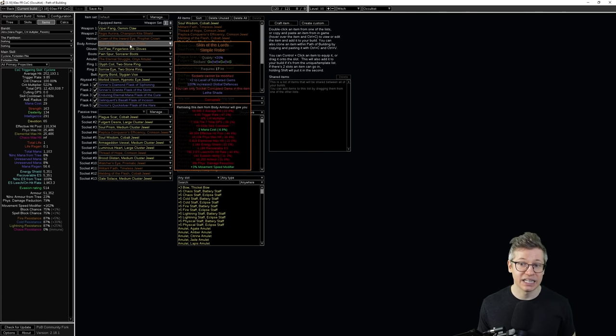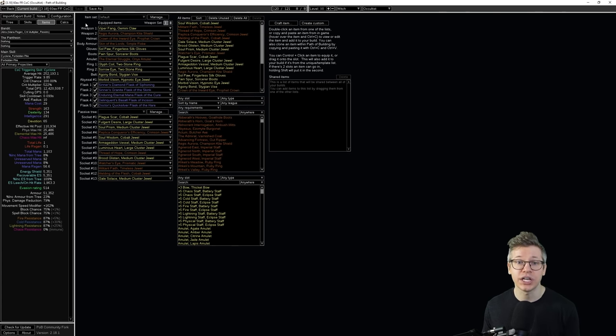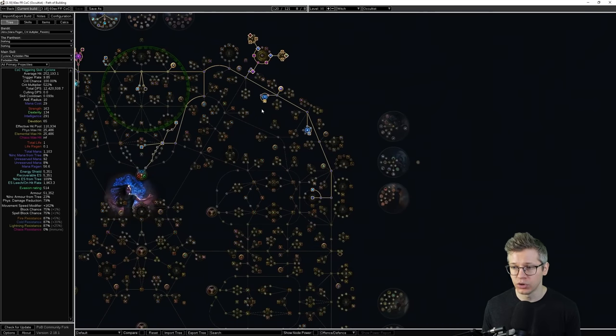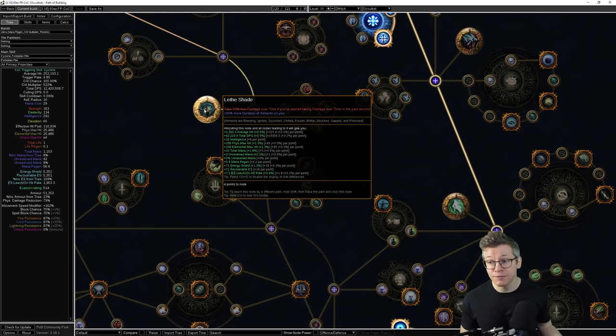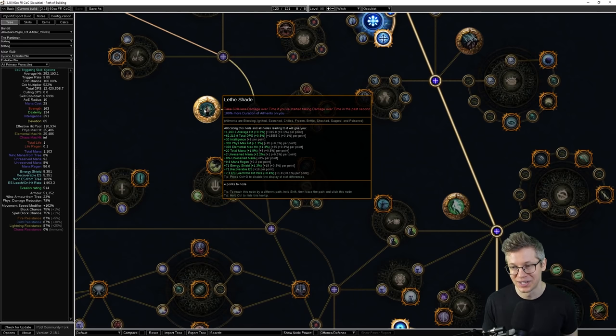I was using a Skin of the Lords that had Lee's Shade. Lee's Shade is really, really good for dealing with damage over time. It says take 50% less damage over time if you started taking it in the past second, but ailments last twice as long on you. So you do have to be careful, ignites especially, or bleeds can be a pain in the butt.